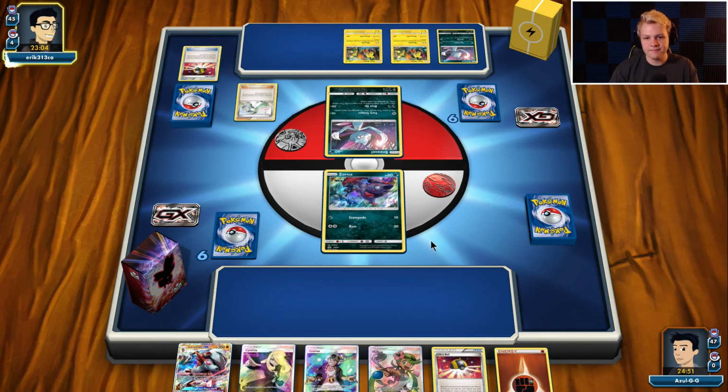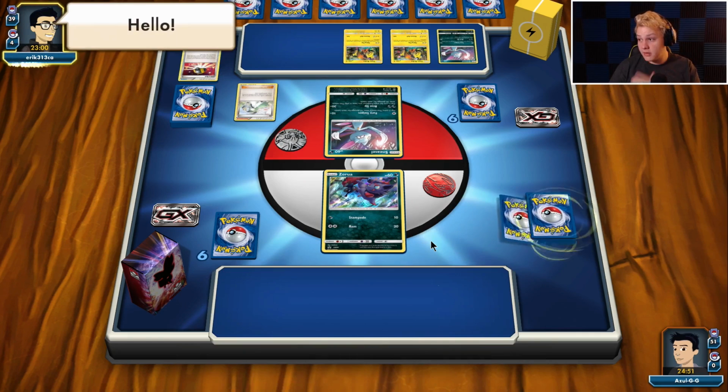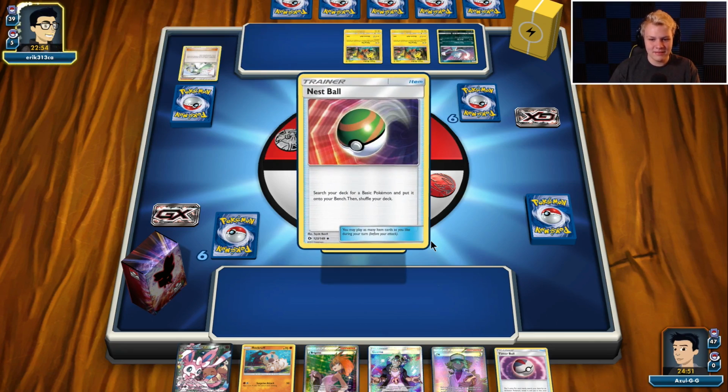All right, he ends me. Takes away that out of hand, but I might still draw into it. Maybe I'll draw into a better hand. We could get like Bridget, Floatstone. No, nothing better. Not a better hand.